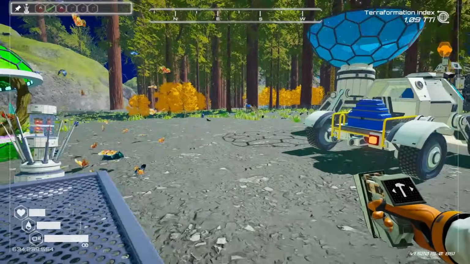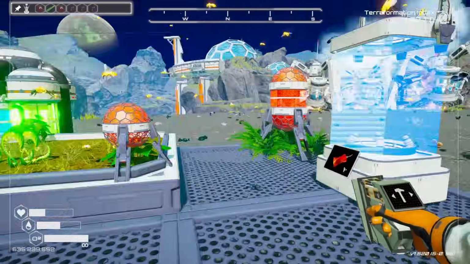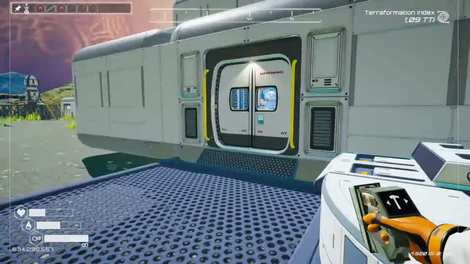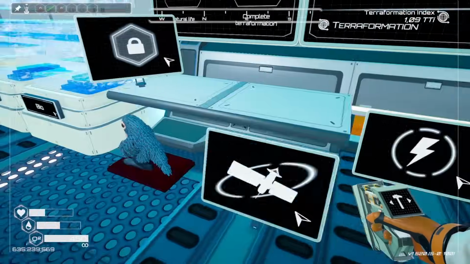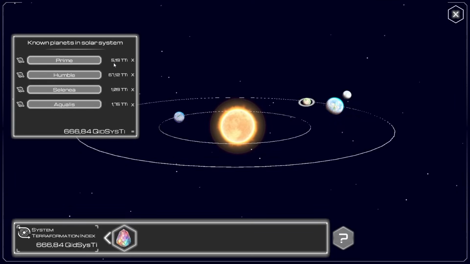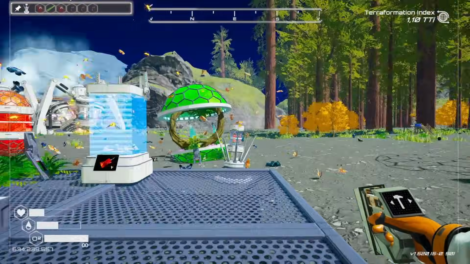Yeah, I'll keep this going between episodes. I don't know if I'm going to launch any more rockets, maybe some oxygen multipliers. I'll get that terraformation up a little bit. Our status at the moment is pretty good. We have passed 1 TTI here. Prime is, wow, Prime's at 5.9 TTI, so that's gone past the 4 we needed there. And Selenea is now catching up to Aquilus. It's looking great. But thank you very much for joining me, and until the next time, cheers!